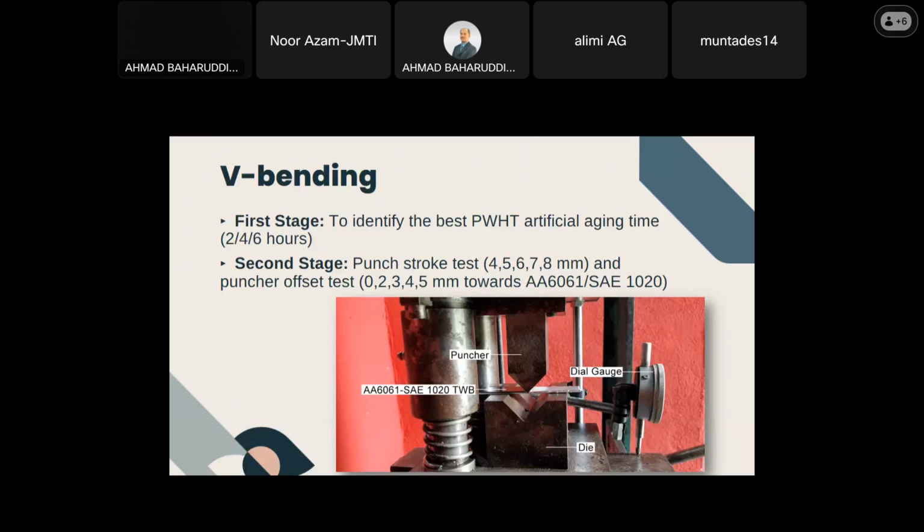For the second stage, using the optimum artificial aging time, 2 types of tests were done. Punch stroke is the downward or vertical displacement of the punch from the point of contact with the sample. Another one is the punch offset test. So instead of placing the punch right at the weld line, the punch is offset towards either aluminium or steel.